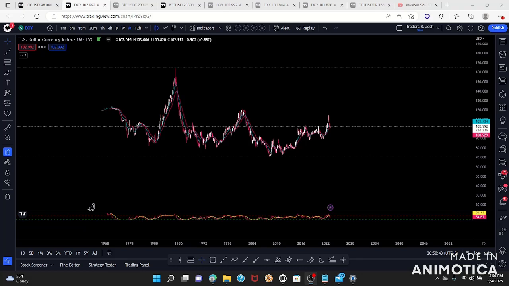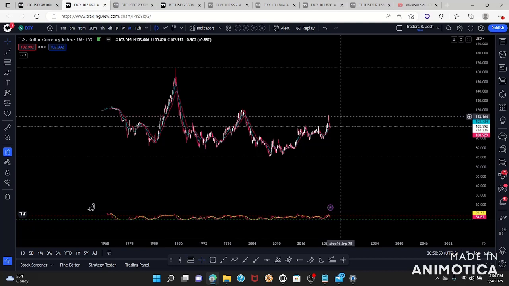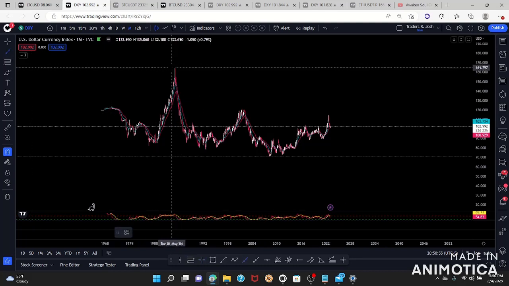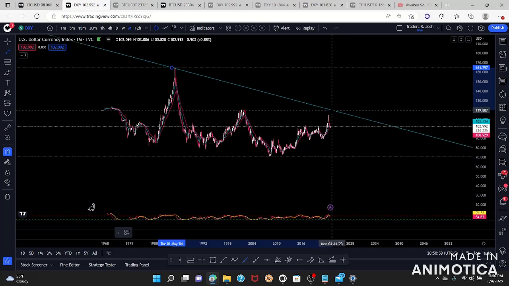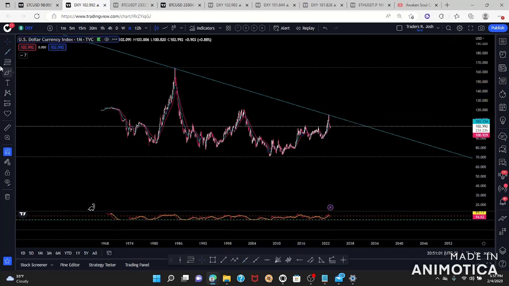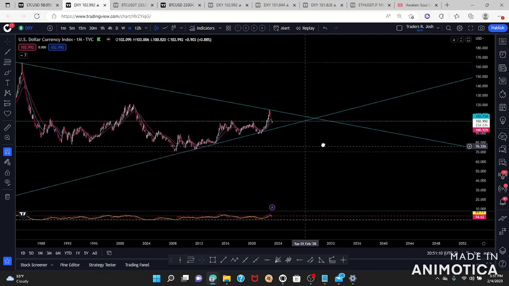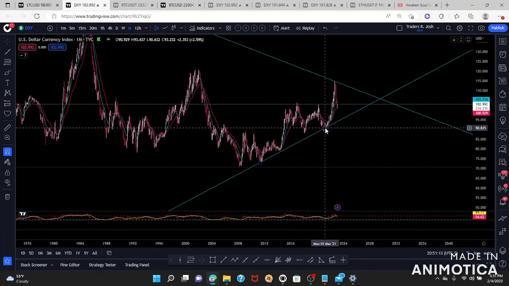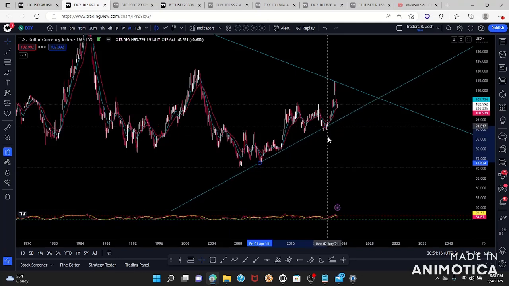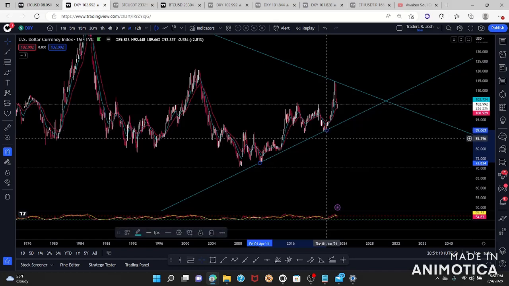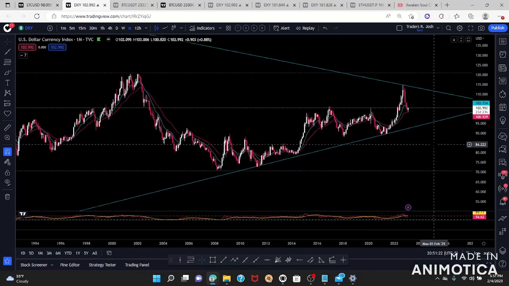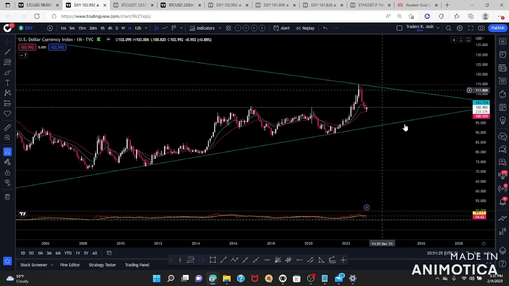DXY is the US dollar currency and it tends to move opposite to cryptocurrency. So let's go ahead and start. I'm going to start in the monthly chart, creating some trend lines here from a previous high to our current high. From our lows to our higher lows. And the reason I chart DXY, like I said, is to confirm a bounce. I am looking for a monthly bounce on DXY as it has continuously been coming down.